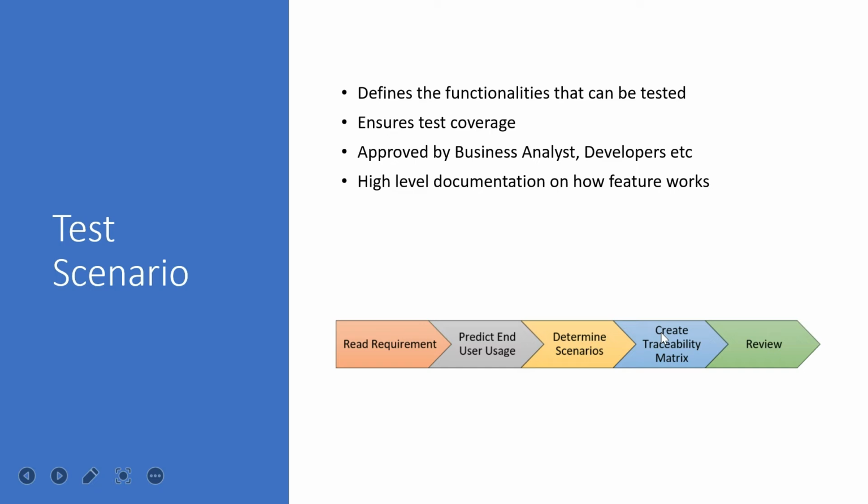So there you will create a list of requirements. Do you remember what that is for, as your exit criteria? Do you remember the requirement traceability matrix? So that will be created here, and then you will review the list with the business analyst or developers to assure that yeah, these many scenarios are enough. Any more questions?